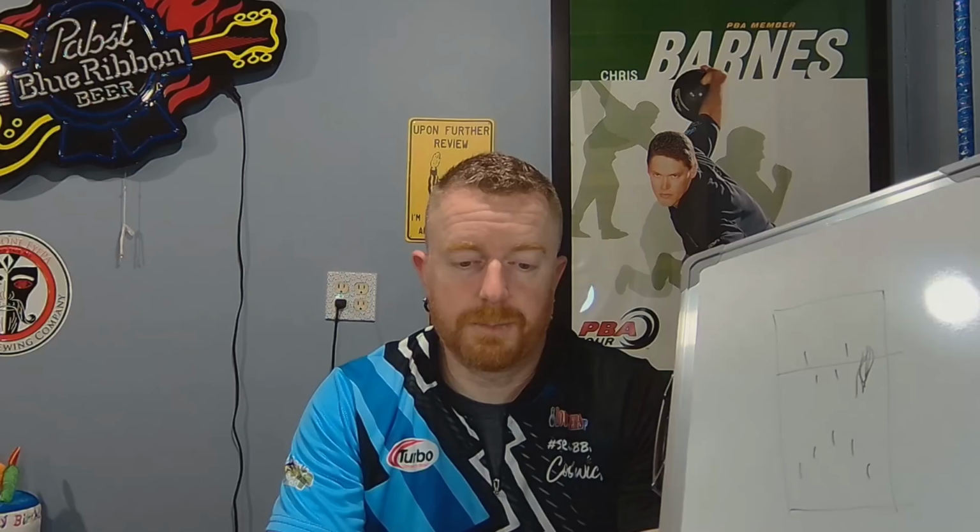So again, I think I said this earlier, but this is basically what people will call the back end settling down. So normally when you start throwing a few shots, the ball is just screaming out the back end, but generally it kind of slows down or rounds out. This is why you might start leaving flat corners or whatever else. But just because urethane is being thrown and you leave a flat corner because the ball goes a little long, that's not carry down. The same thing happens with reactive balls.